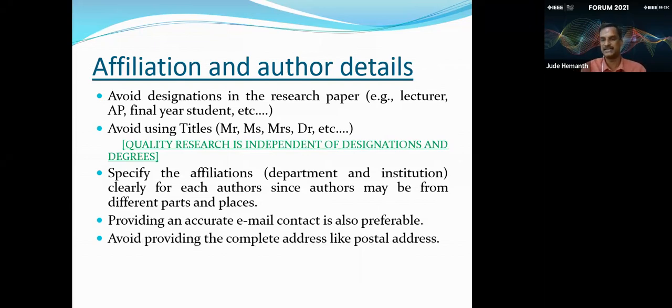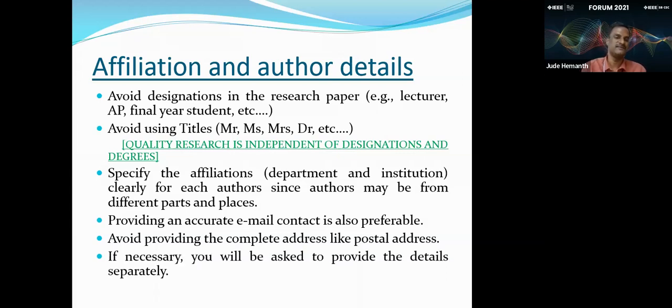No need of giving the complete address like postal address, department name, university name, countries, or that. If necessary, there is a provision called metadata. You will be asked to provide the details separately for a standard publisher. So don't mess up your affiliation and author details. If you ask me, sir, whether this will impact the contents of my paper, no, it may not impact. But the impression you get from the editor and the reviewer will be reduced, which will significantly impact the acceptance of the paper, not the quality of the contents of the paper.